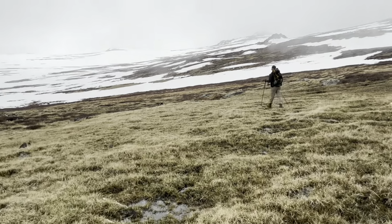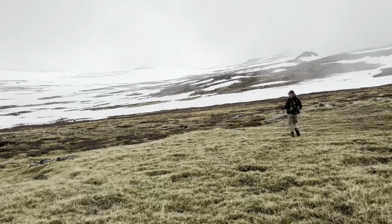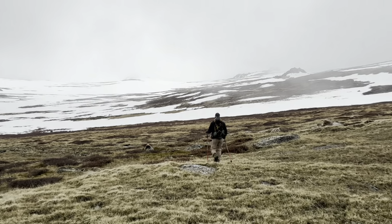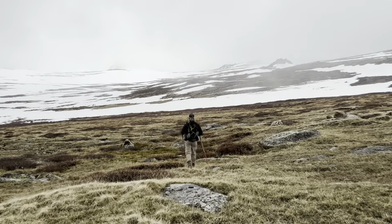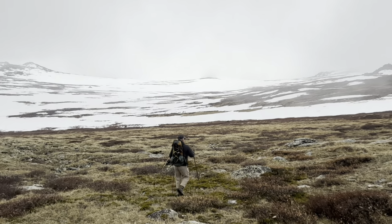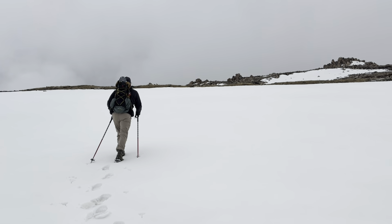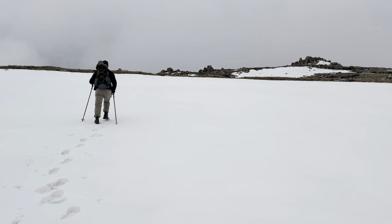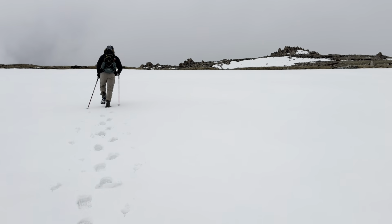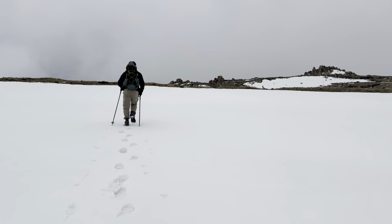Making our last push across the plateau here. We're going to go up and over the saddle up there. It's been kind of trying to skiff snow on us here and there, but nothing too crazy. Got some water back here, and we think that we're going to go up and over that saddle and then start to drop down into the Timberline drainage. All right, we're making the final push up here through the saddle that we think will drop us into Timberline. The snow is firm, fortunately. We're able to walk across some of these snowfields without any snowshoes on. Speeds things up a little.